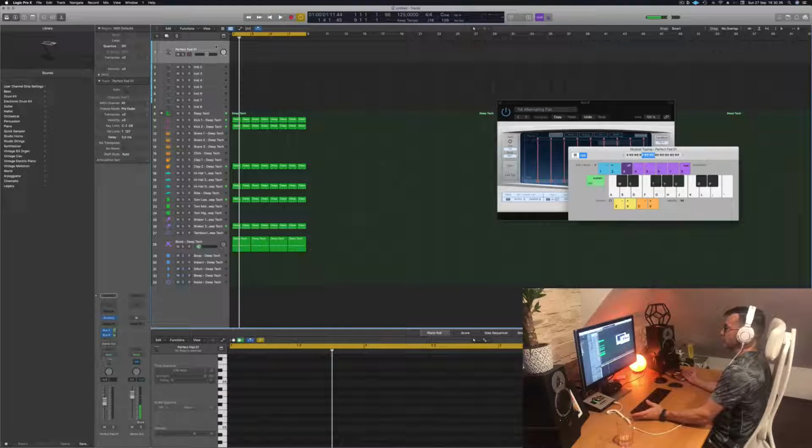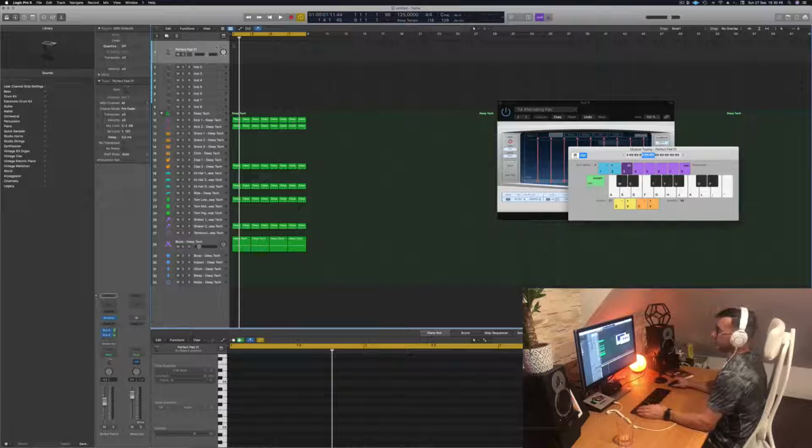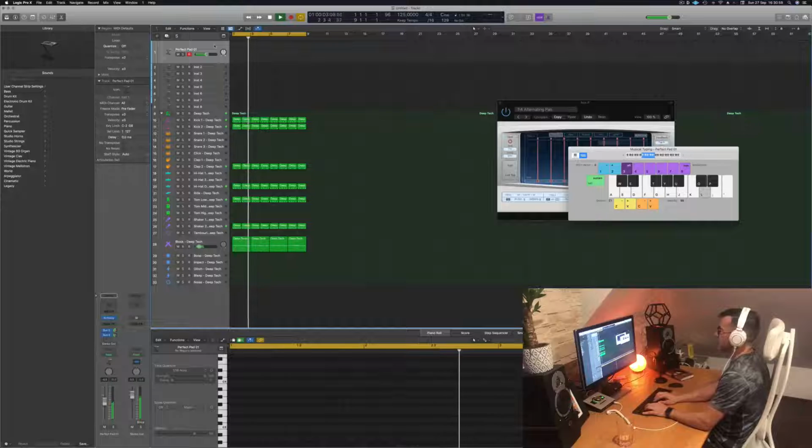Alright guys, so 96 kilohertz, why? Because for me, when I produce in 48,000, I just don't have the depth in the mix, so I like this better refresh rate. Takes a lot more power, but if it is for better quality, it's worth it for me. So I have this pad that I loaded. I'm gonna see, maybe I'm gonna make something with it now. C and C here.